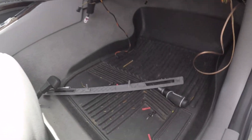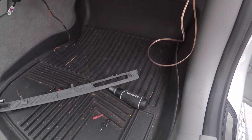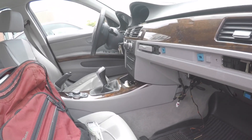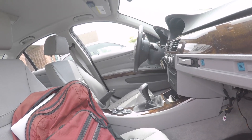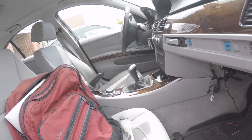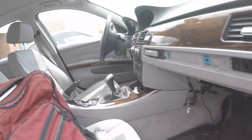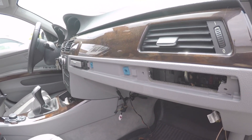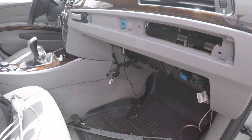Alright guys, we're on step two of this Bluetooth tutorial. After you do all the coding and get it activated on the iDrive system, the microphone installed from the factory — because I have the voice recognition option — is normally routed to your head unit in the dash for the voice control function. However, when you activate Bluetooth, all that is controlled by the media unit in the trunk, so we're going to have to run some cabling to that media box in the trunk.